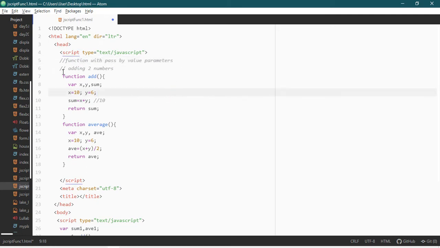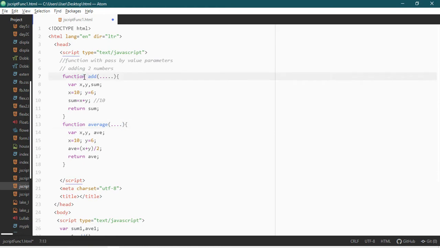I will still be dealing with function add and function average. Okay, so if you're working with function with pass by value parameters, then this area here should have a parameter or parameters, which will be used for the activity inside the function, just like this one.